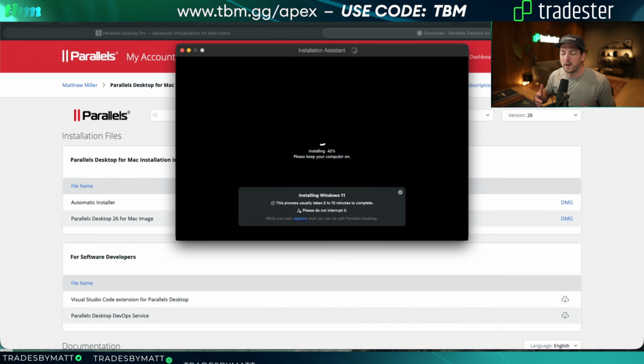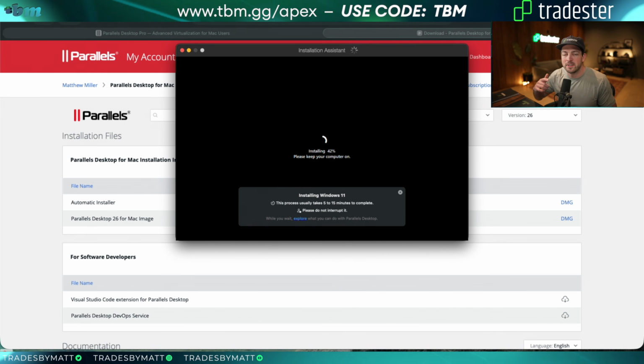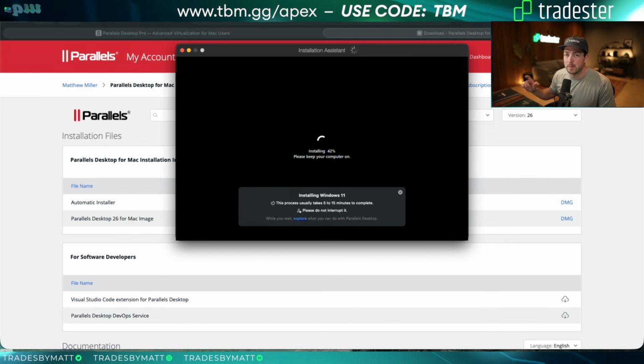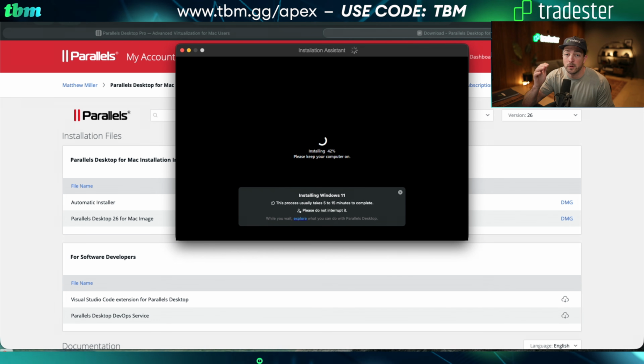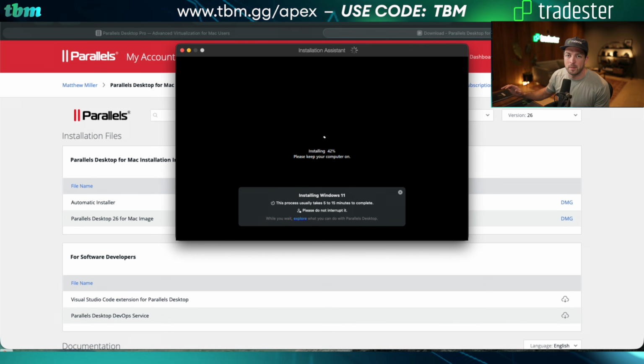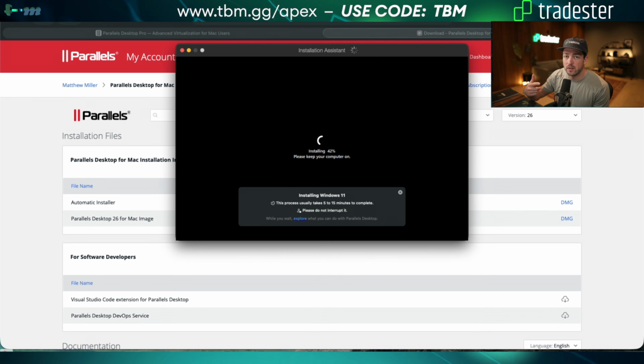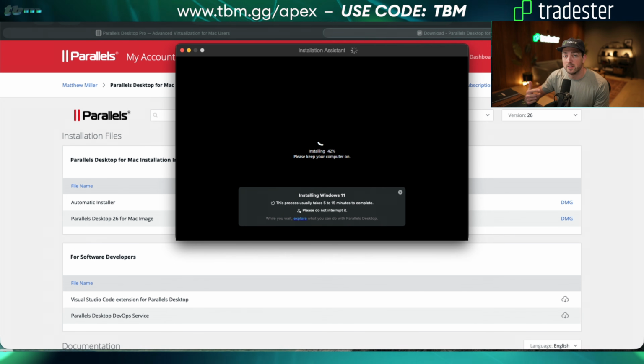So the first step of this process is I am actually using a Mac Mini so that I can keep it on all the time. I run all of my normal trading and streaming. Everything that you see is through a PC. I want to use a Mac Mini for this project just so I can have it running all the time for the automated trading strategies that we're going to be testing.